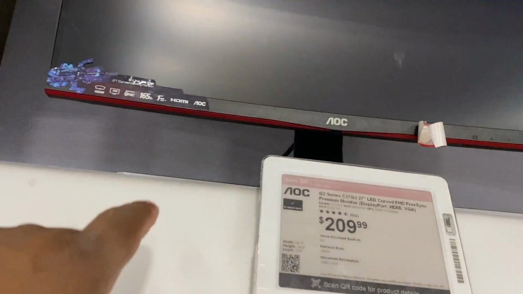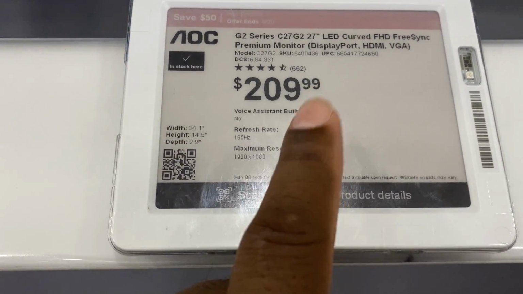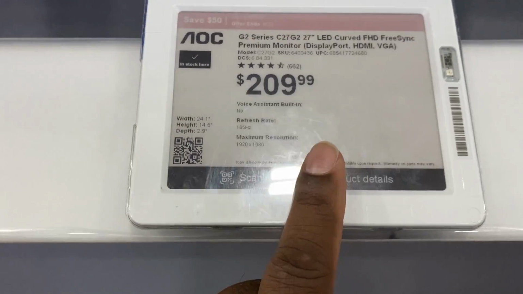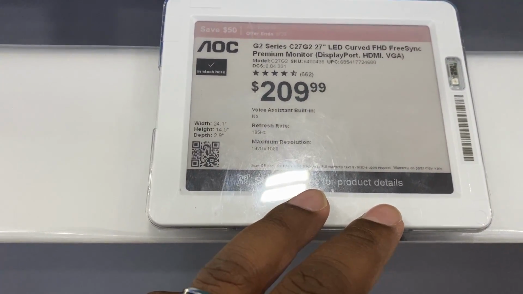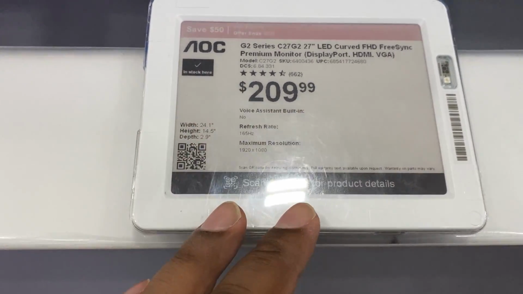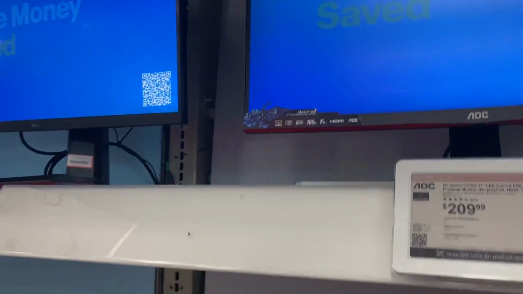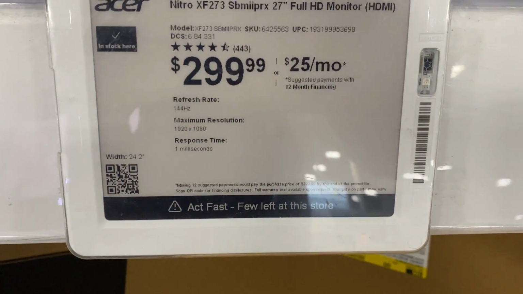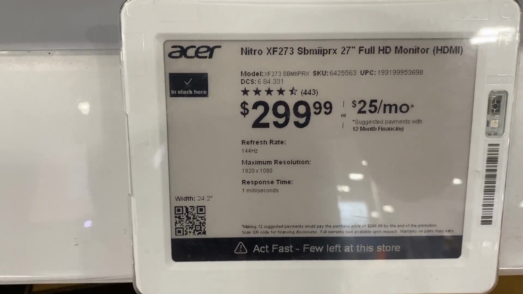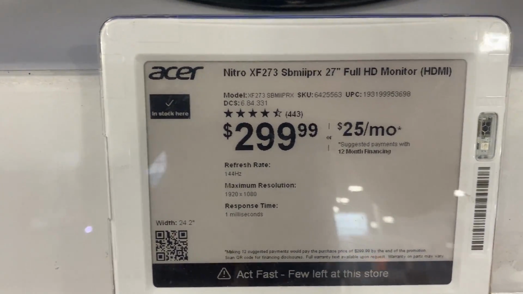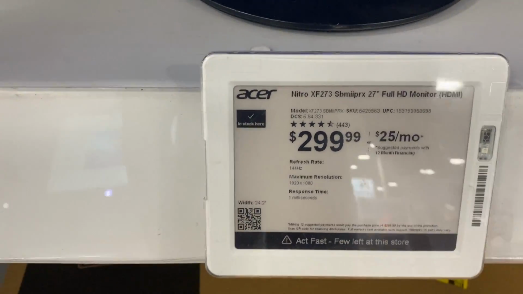So here we have this AOC monitor 209, and some of these used to be updated, but this is where I first started researching the millisecond response time delay. The majority of them were anywhere between 4, 5, and maybe 10, or sometimes 8. It's definitely improved over the years, but I did notice this one does have it on here. Response time, 1 millisecond. Refresh rate, 144 hertz. That's probably used with a DisplayPort unless they've updated the technology to also include HDMI, but you should be able to get that using a DisplayPort.